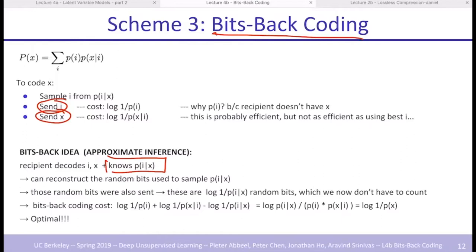What else is this? This slide, I can read the lecture. He says that this slide is actually exact inference. So he explains first how you do it using exact inference. And two slides later, when he says bits-back coding with approximate inference, that's where he explains how to use the Q.